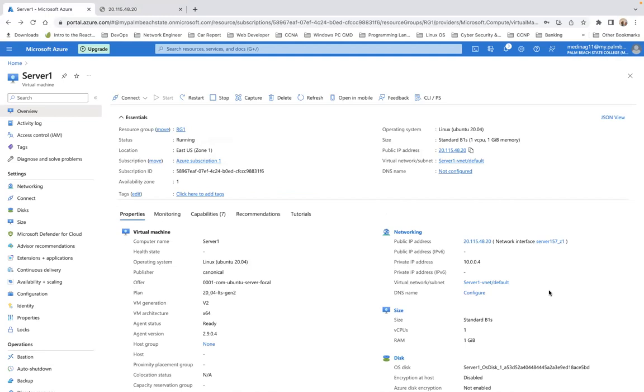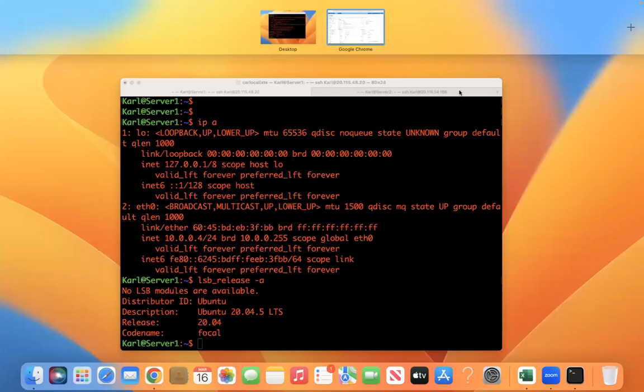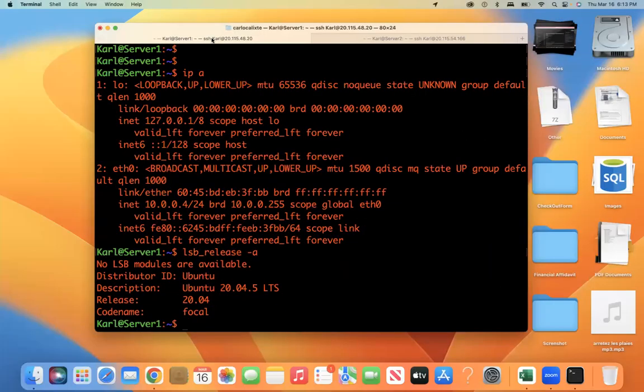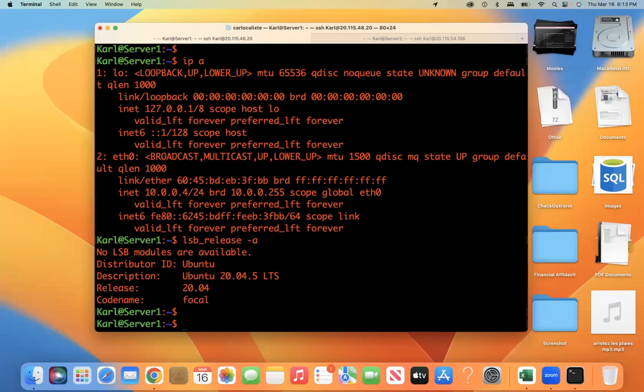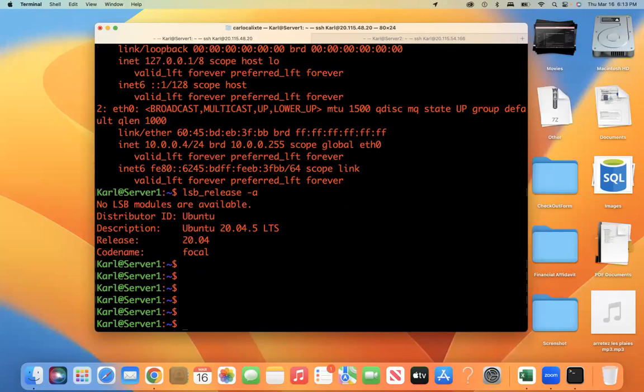What we should do is install Apache server. We should install Apache on both of these servers. So let's go on server 1. First of all, let's do sudo apt update first.